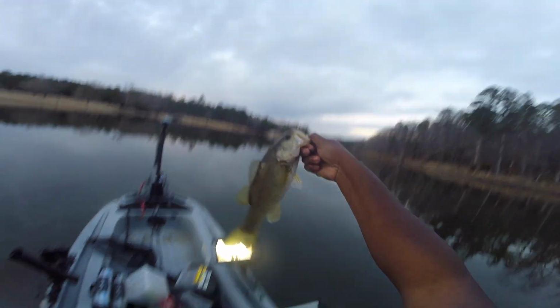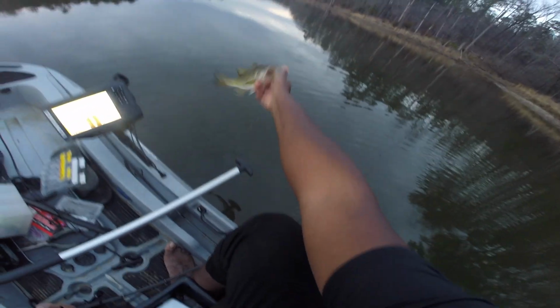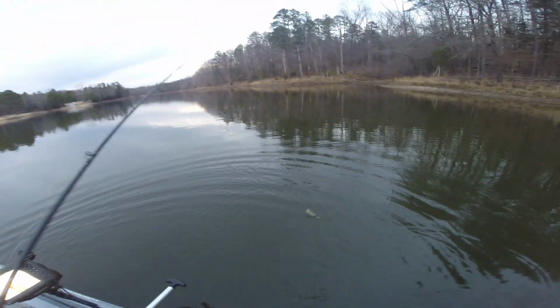Storm brand. Nice chunky fish. Came up and slurped it. Nice little blow up. Probably a pound and a half. Nothing too crazy. Put her back in. Yeah, there she goes. Soft, strong.